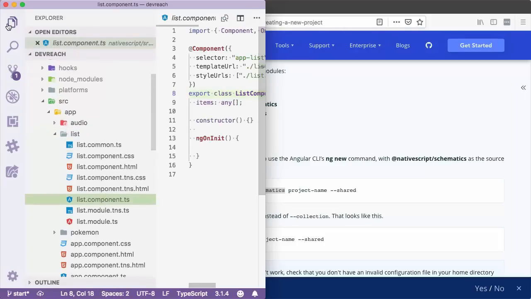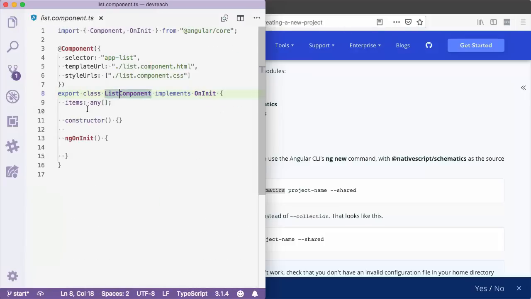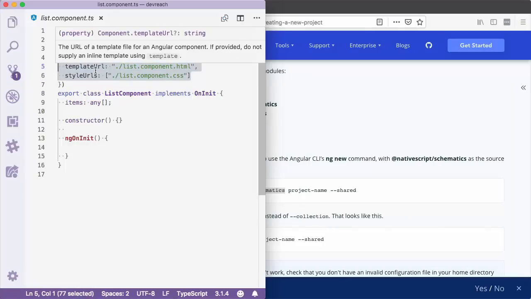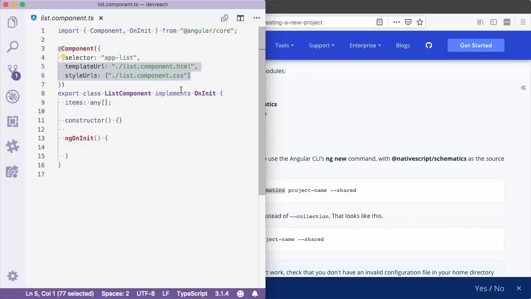So with that in mind, I'm going to open the main list component for this application. This is sort of the main component that's going to drive this app, similar to the component I had up for React. Now, one difference here in NativeScript, we have our templates and our styling, our CSS, in separate files. This is actually more of a React versus Angular thing. With Angular, the convention is to put these things in separate files. React sort of encourages you to put them more inline. You could put them inline in an Angular file as well. There are different properties that you can use, but I'm trying to stick with the best practices here and just put these things in separate files.